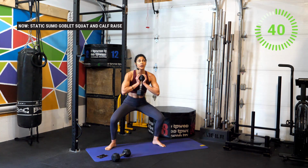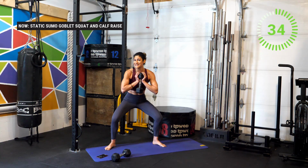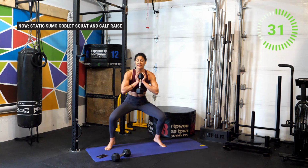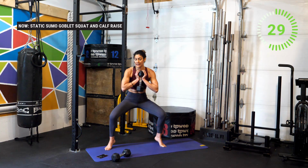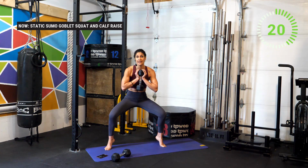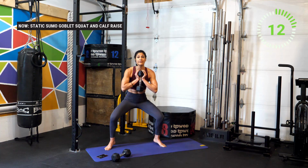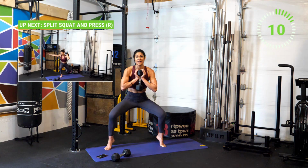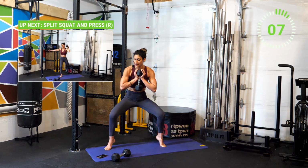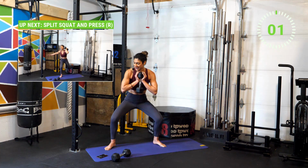Stay with me here. You're also going to feel the inside of the thighs, so the inside of the quads near the knee, starting to activate. And that's our vastus medialis oblique muscle, and it's responsible for stability in the knee. And doing a sumo squat position really helps to activate that muscle. When we're weak there, we're more vulnerable to injuries around the knees. So definitely really important to strengthen that in our training. Good job, athletes. All right, 5 more seconds, and then get ready for your Bulgarian split squats and break.